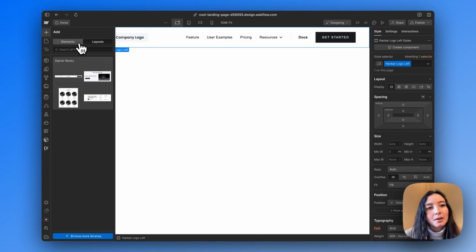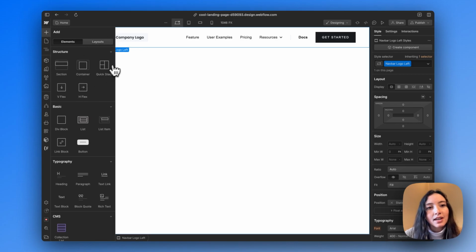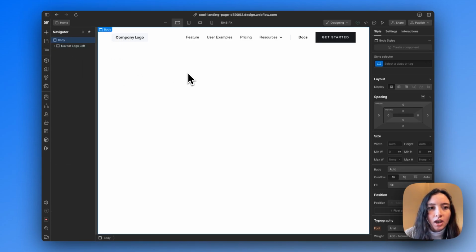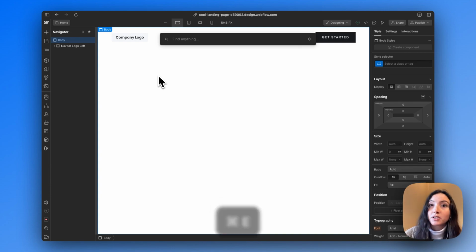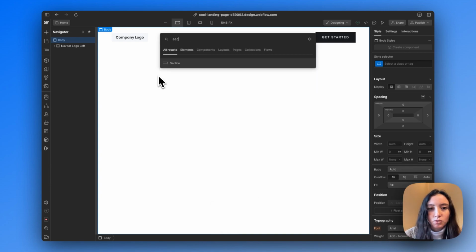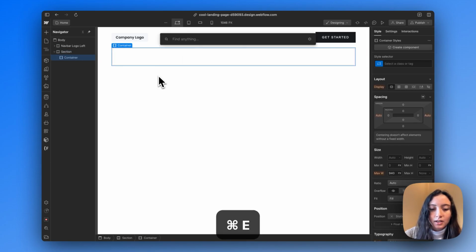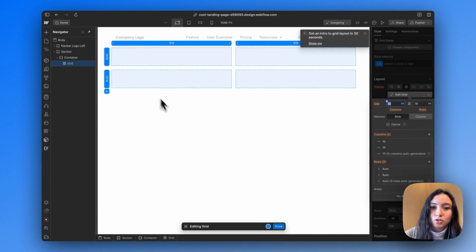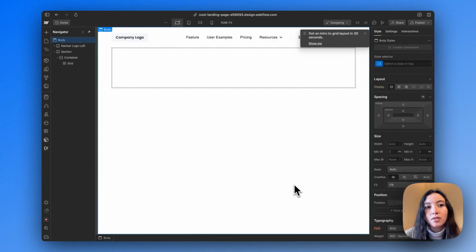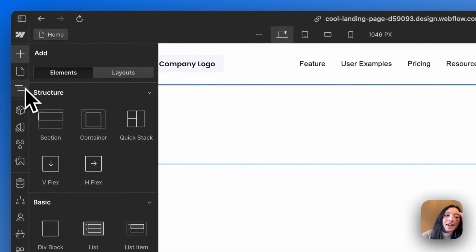Another quick tip I have for this section is I don't actually use the add panel all that much. If I'm working quickly and I want to bring in something from the add panel, I'll hit Control E and it brings up a find anything, and I will just type in what I need and it'll add it right on in, which is super, super nice. So I'll be using that a lot throughout this project too. It's really helpful to know all the keyboard shortcuts so you can work really fast. So that is the add.